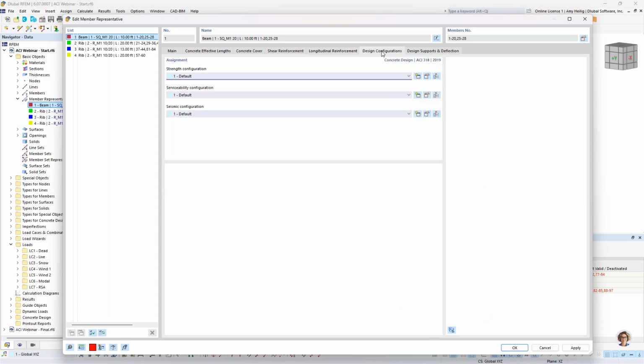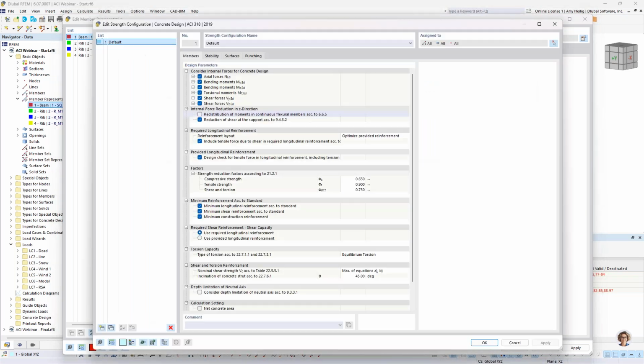Now, the design configurations, I'm only going to go through this tab once because it's the exact same application for all elements that we are designing. We have here these strength configurations to begin. So if I go into the default setting here, you'll notice that we have 4 different tabs depending on which element we're designing, whether it's a member or a surface or even punching shear.